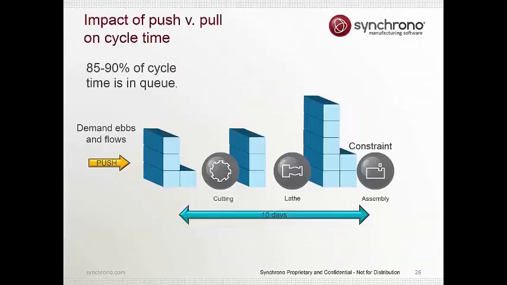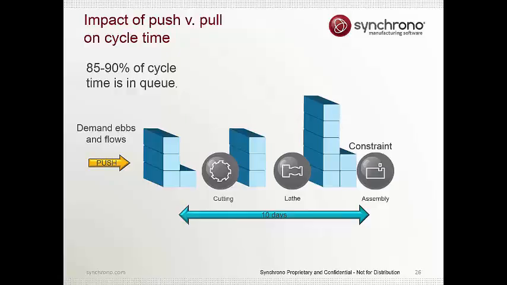And to talk about CONLOAD and really its impact in a manufacturing environment, one of the things that we need to look at and understand is how pull is fundamentally different from push, and one of the main reasons why it works as far as getting velocity through the system and making the system more predictable.